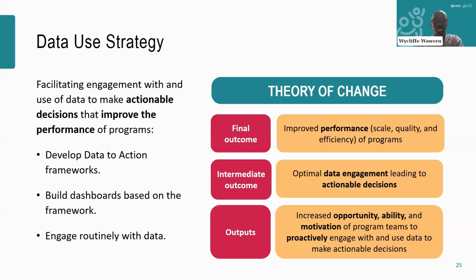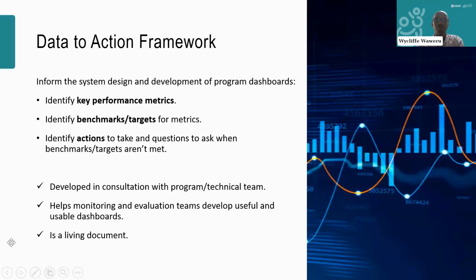And so as we move to the next slide, I'll be speaking about our data to action framework, which you'll see on the following slide. But really what it does is it helps us do three key things. First, it helps us to identify the key performance metrics that the program team are interested in tracking. As you can tell, in a program like Momentum, there's a lot of data, and this may apply not just in Momentum, but also in the other programs that you work in. You will generate a lot of data, but not all of the data that you're generating will be useful for decision making by different people.